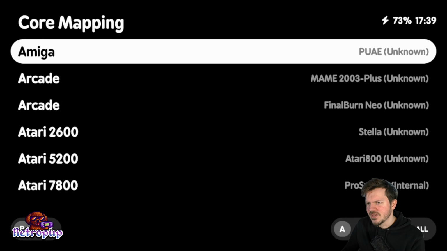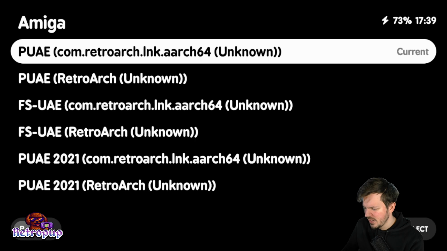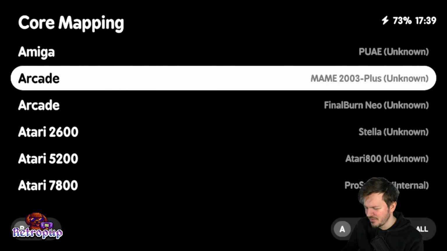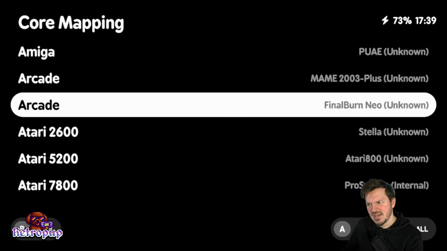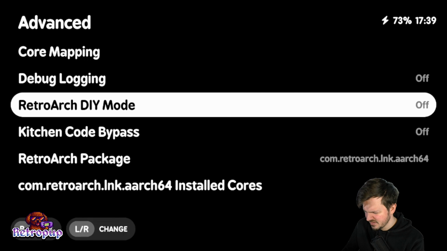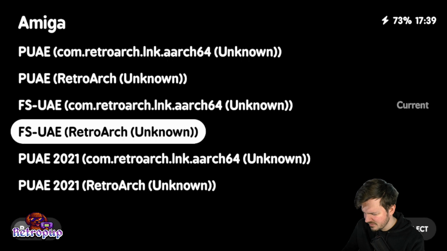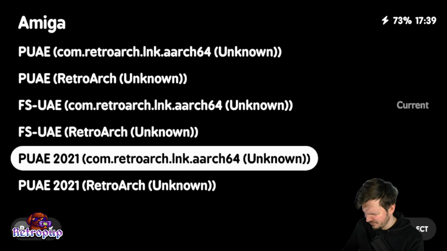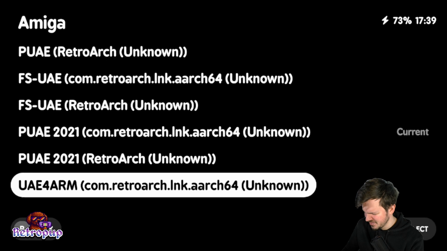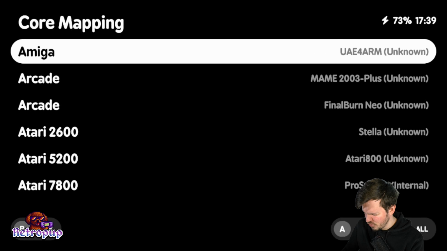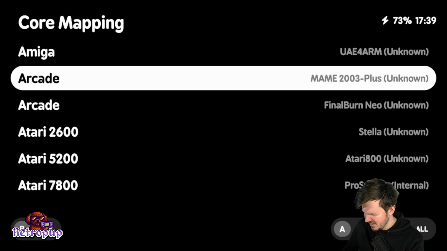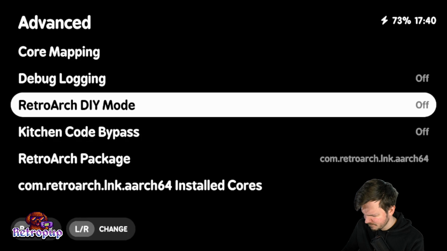I have noticed that even though the DIY mode is enabled, when I try and change any of the cores, it doesn't persist. So I don't know if I disable the DIY mode and do it that way. That works, kind of. When I change it, it works for some cores, but not others. So it does seem quite unintuitive in that sense.